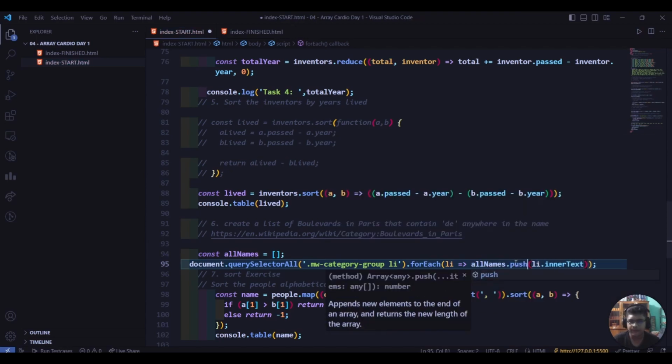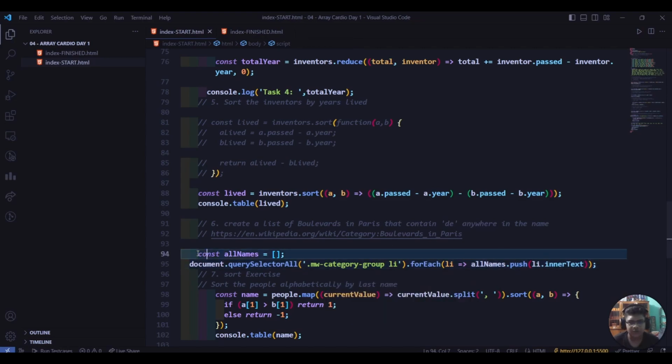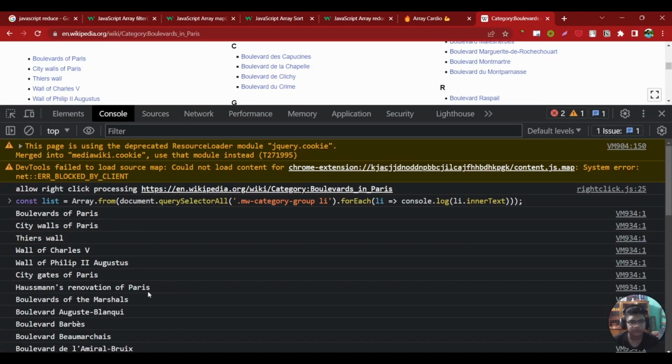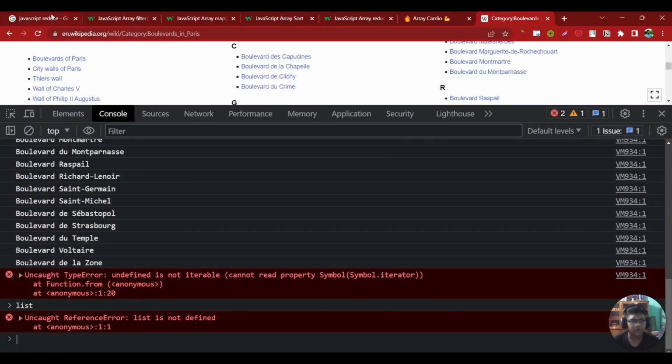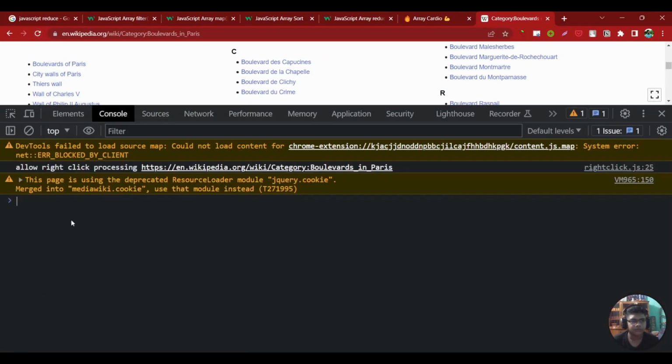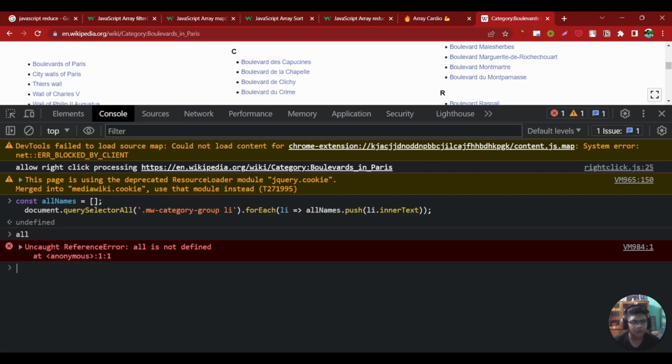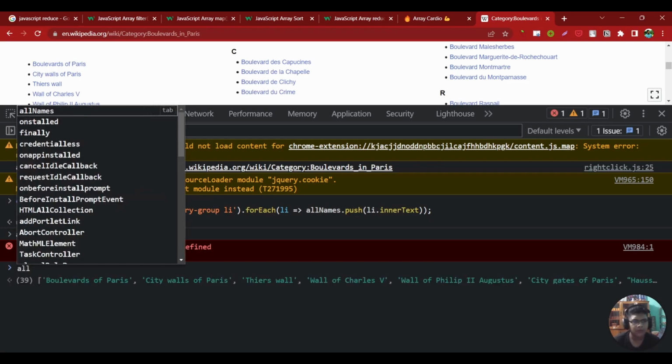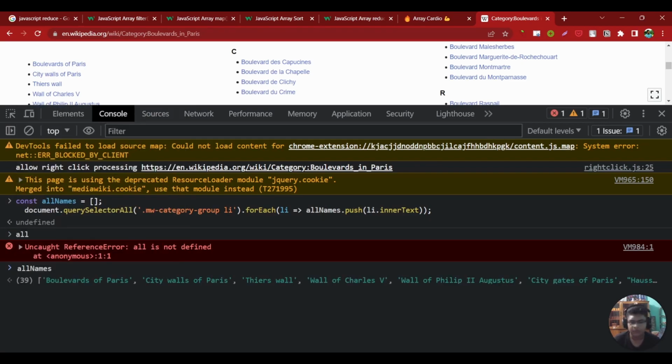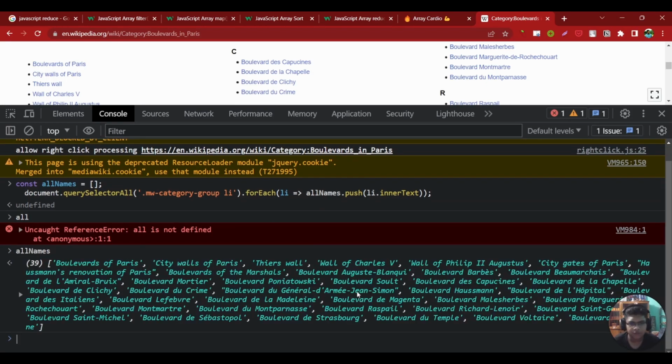Okay, push, right? Let's see the output. Oh, sorry. Yes, we have all the 39 names here.